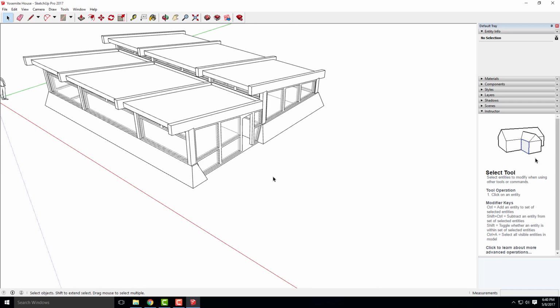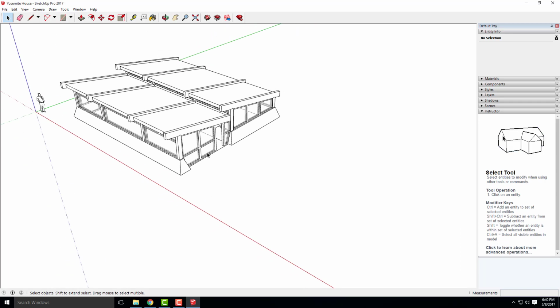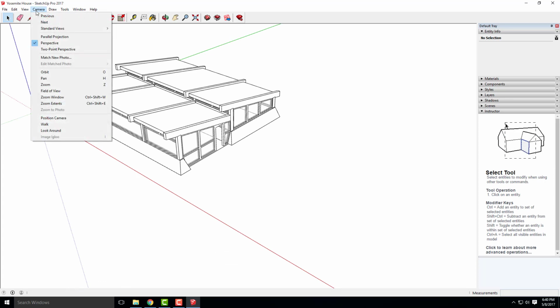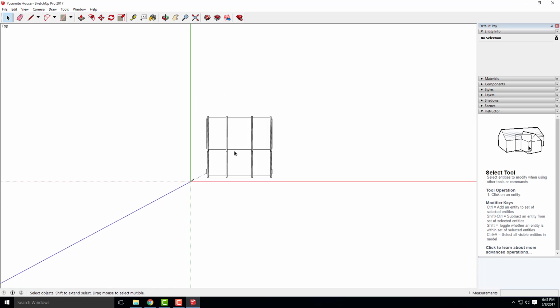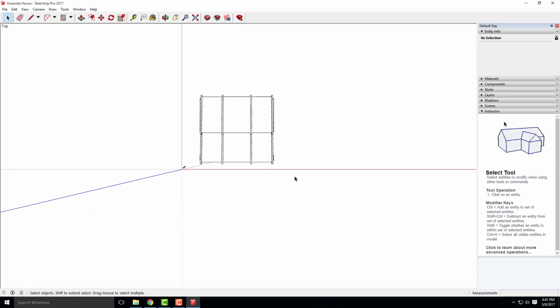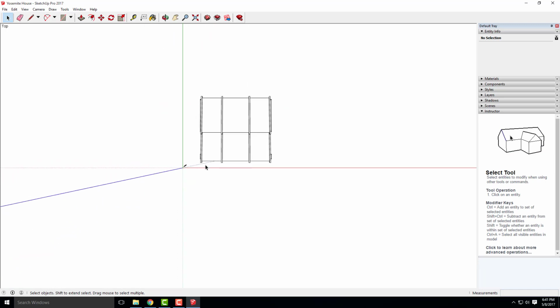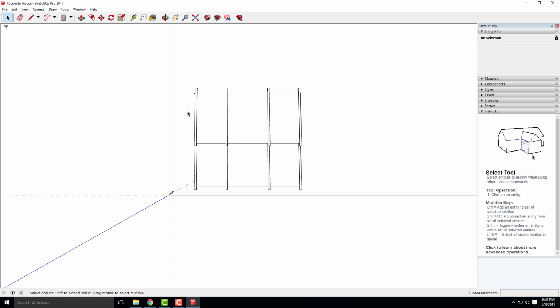Okay, so the first thing that we're going to do is learn to cut the floor plan. If you go up to Camera, go to Standard Views, and go to Top, that will give you the basics of our floor plan. But you'll notice that right now we're actually getting more of a roof plan, right? Or if you zoom really far out, you're going to have basically a site plan. So how do you cut something below the roof, you might ask?